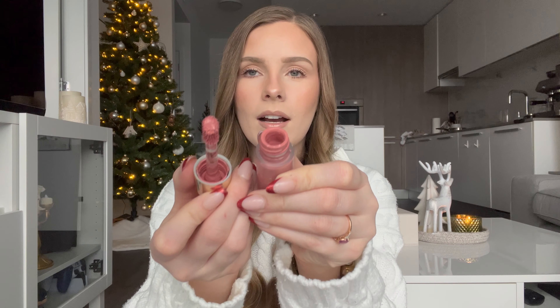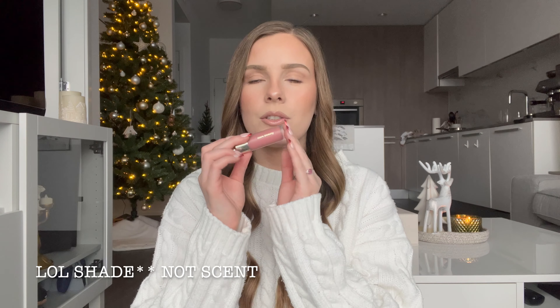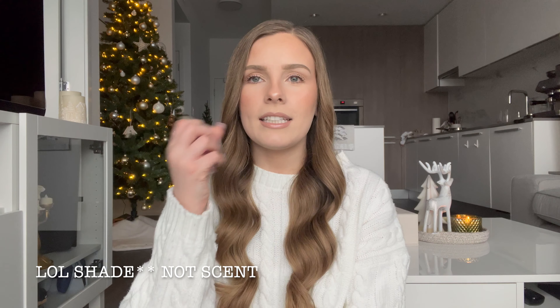The vanilla scent is like an all-year-round scent, so you'll definitely be able to find this one. It's a really nice scent — not too strong, very subtle, feels so nice on the lips. These Laneige Lip Masks are definitely worth it, especially during the winter when our lips are getting a little more dry. I feel like you need a good lip sleeping mask to hydrate the lips. I keep this on my nightstand and apply it every night and it does a really good job. They have so many scents now as well, so lots to choose from.